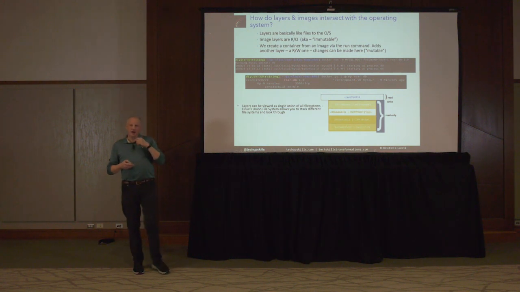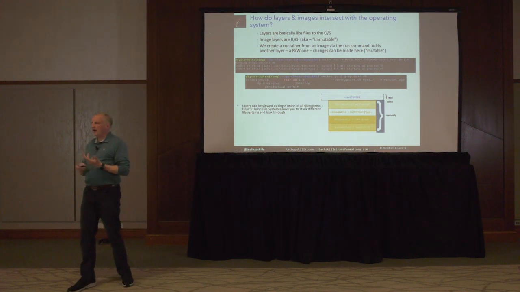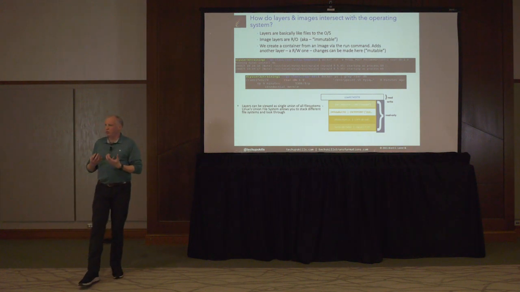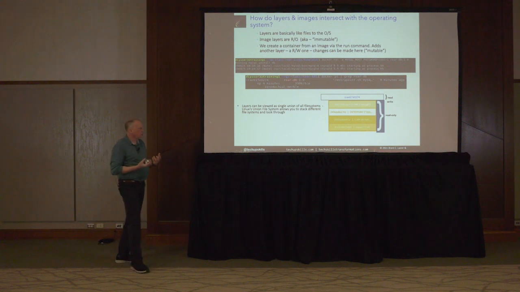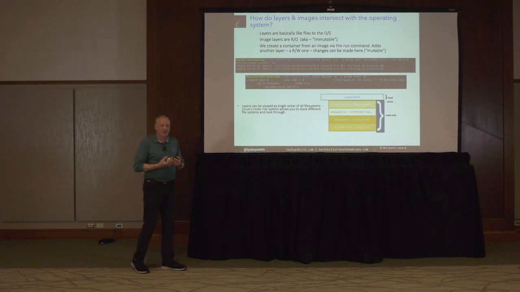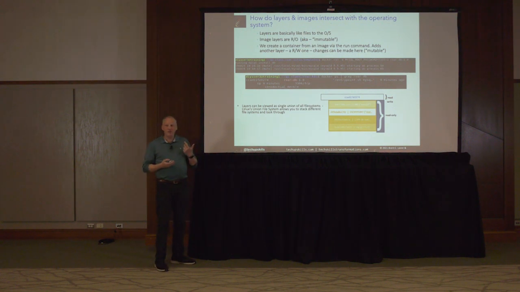Now, a couple of the operating system constructs that allow these containers to actually work and function as you expect, among them is this thing called the union file system. Union file system is basically a fancy way of saying, I want to be able to look at a place, look at a directory. If something's not there, look at a different directory. If it's not there, look at a different directory.